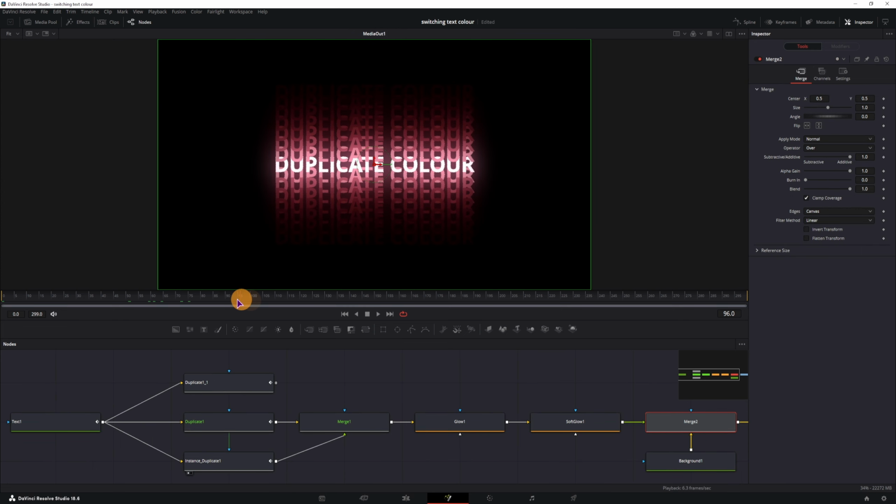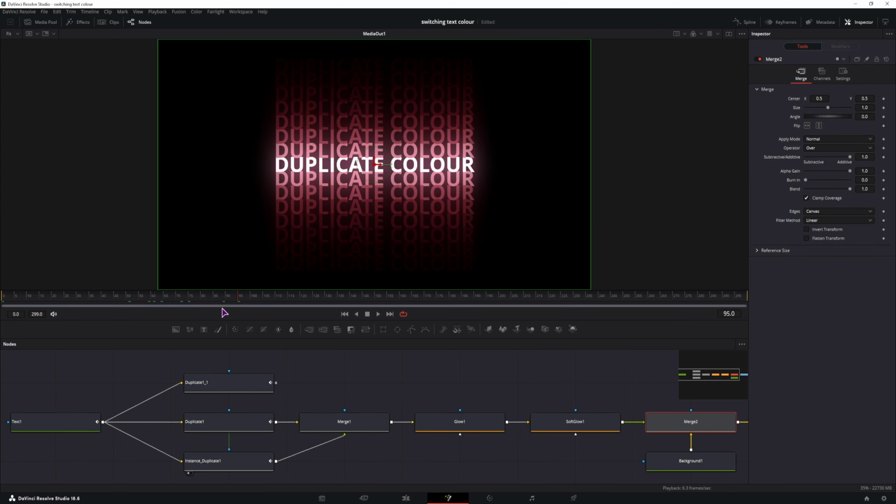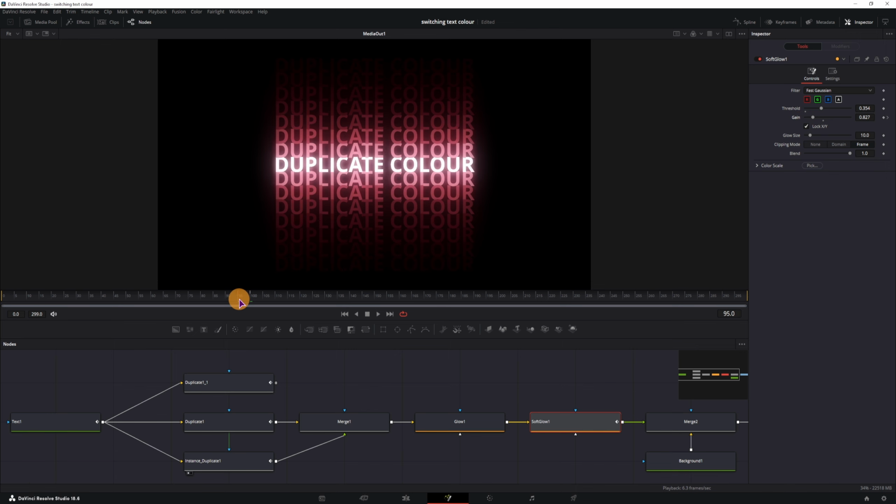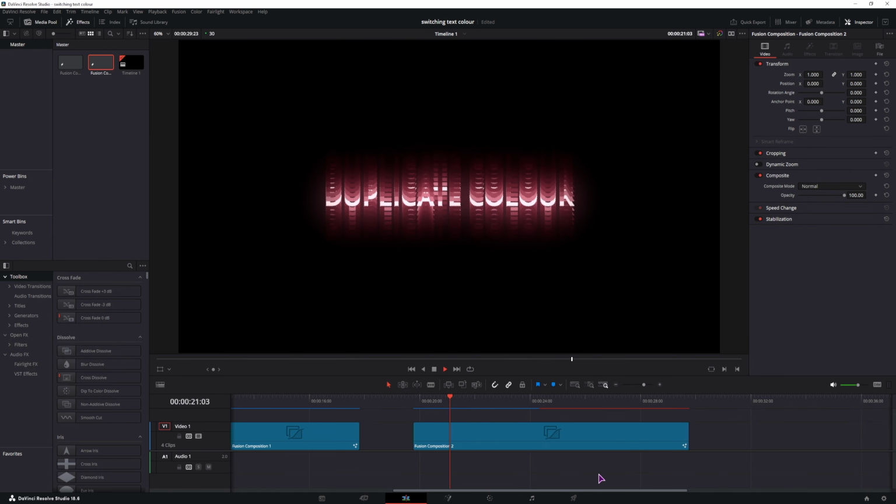Let me maybe just fix the glow at the end, so it really pops out when the animation stops. So let's see, glow size, no, maybe in the soft glow, increase the gain, so we can just adjust the gain a little bit. So keyframe this value, before that this can be 0, and after it we can lower this value down a little bit, maybe to something like this. So you can have an end result that can look something like this.